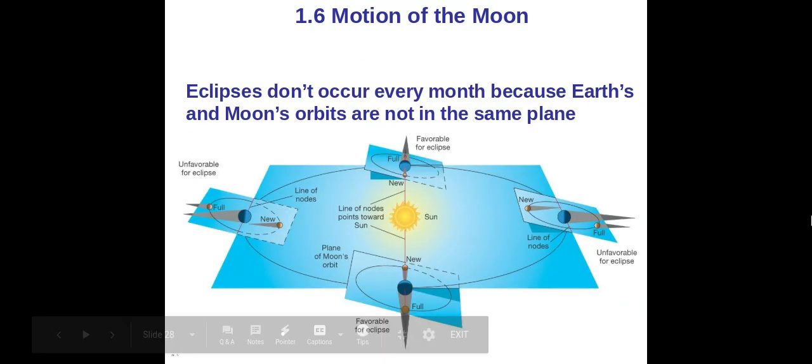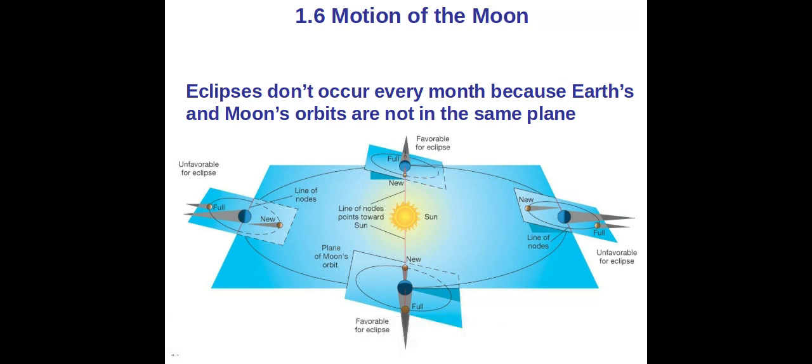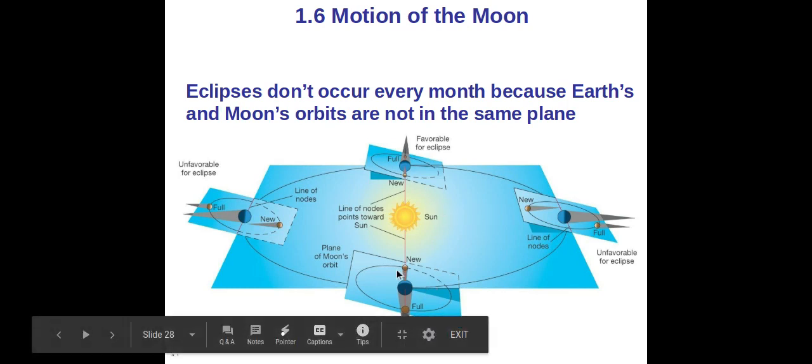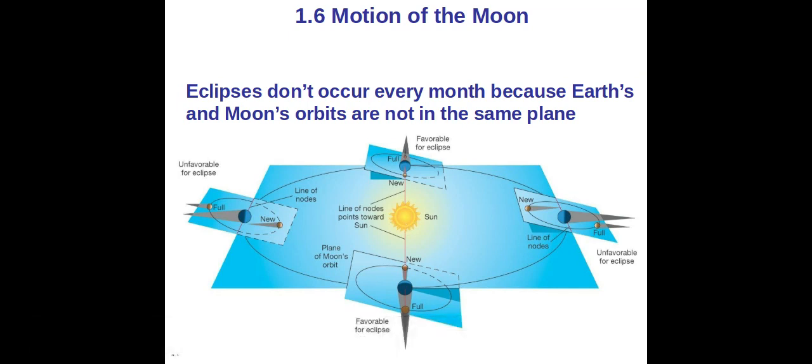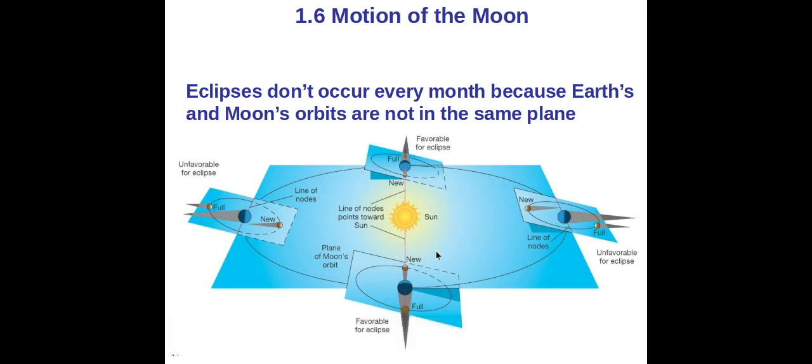But the solar eclipse will only happen when the plane of us going around the sun and the plane of the moon going around us match up just right. So that's what this is showing. Everything has to be just right, and you have to have a new moon at the same time. So that's why you only have full solar eclipses once every great while, because everything has to line up just right: new moon, plane of our orbit around the sun, and the plane of the moon's orbit around us.